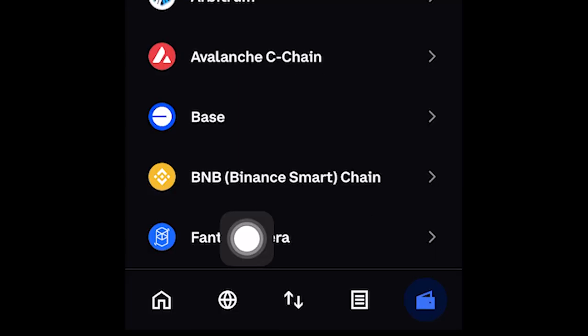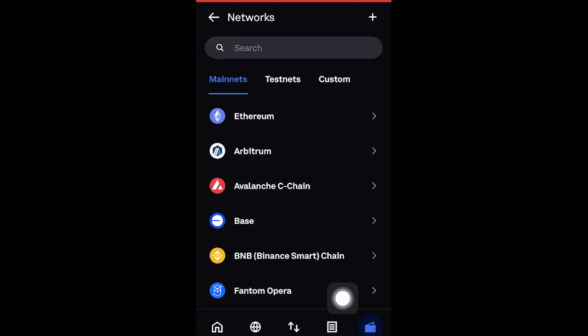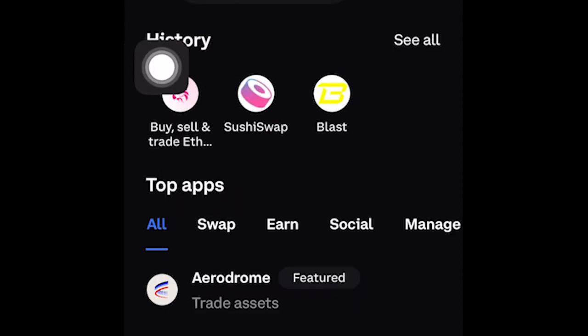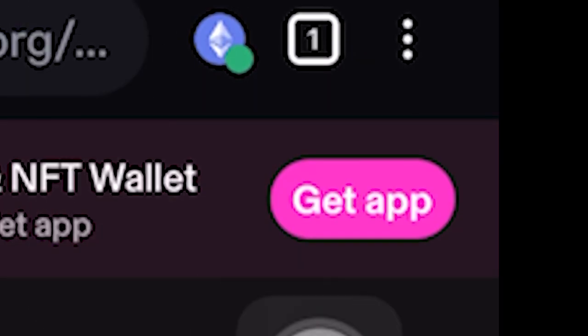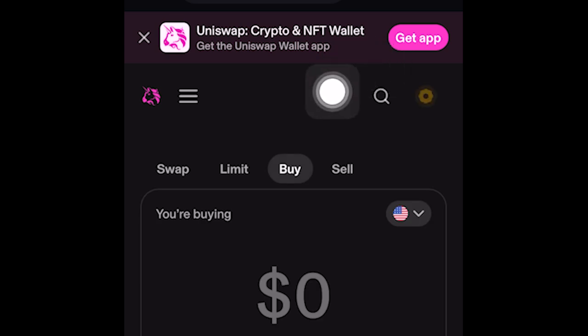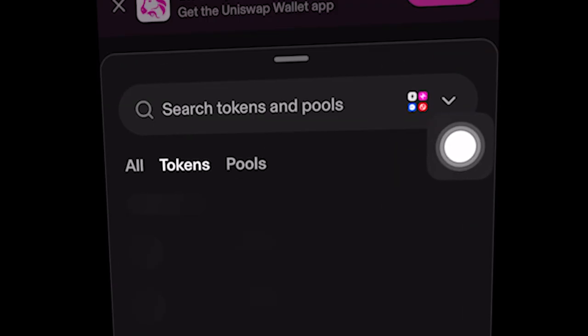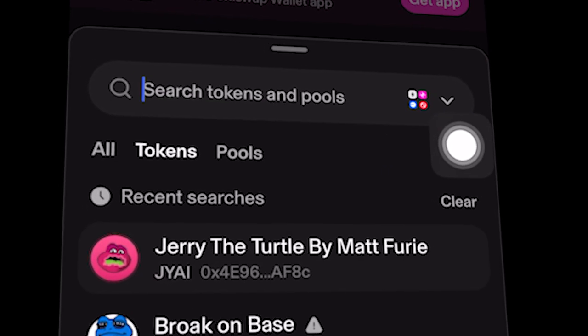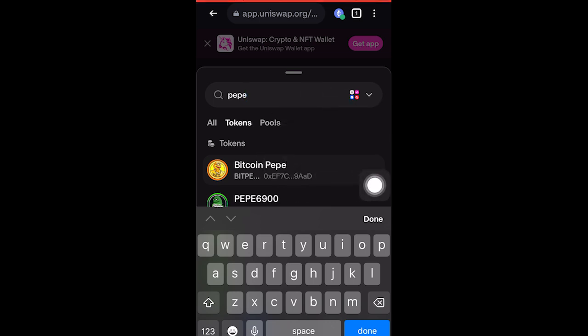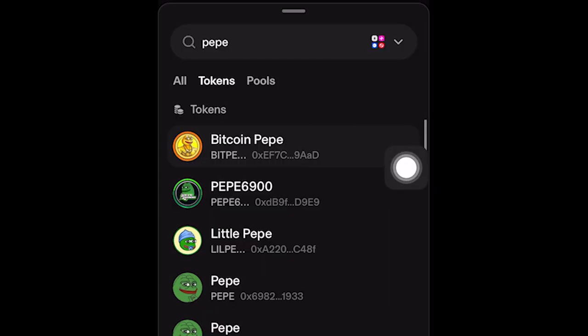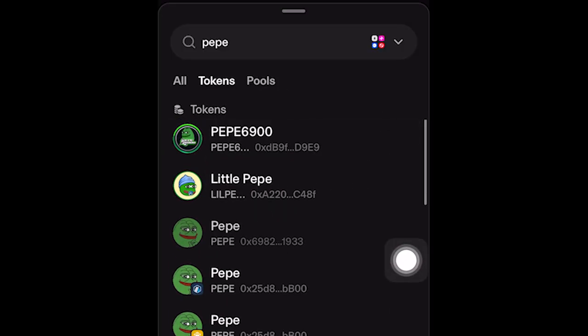You can click the browser icon next to home right here on the bottom of the screen. Click on Uniswap. You can even swap a token of your choice. Make sure you're on the Ethereum network like so. Do an ERC20 token. If you click on this magnifying glass, you can search for an ERC20 token of your choice. Now, as you can see, there's a list of different ERC20 tokens like so.